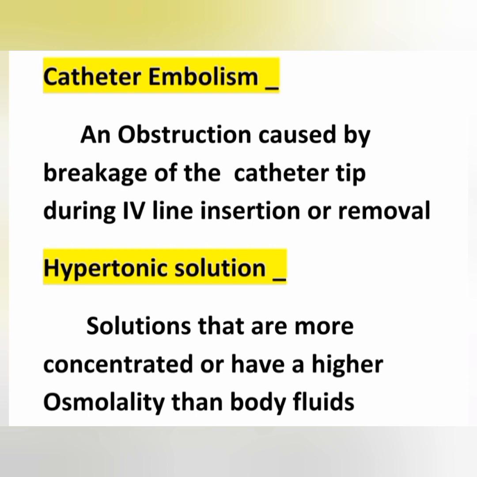And third point, hypertonic solution. Hypertonic solution means a solution that is more concentrated, or has a higher osmolality than body fluid. So it is more concentrated than our body fluid, that is hypertonic. Due to hypertonicity, what will occur? The movement of water from the cell into the extracellular fluid occurs by osmosis, by administering hypertonic solutions.